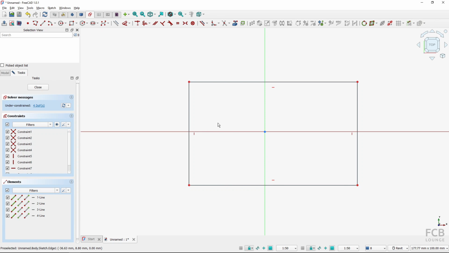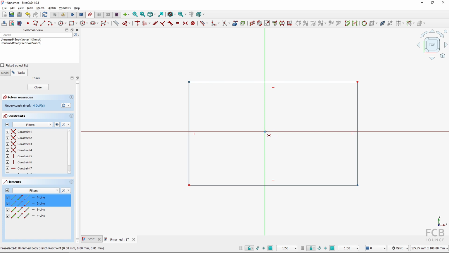The first constraint we will do is we will constrain around this center point, and we do that by using this constraint symmetric. So I will fire up this tool, and now I will click this point, and then the last constraint point, and make sure that you are not clicking the line but the point.